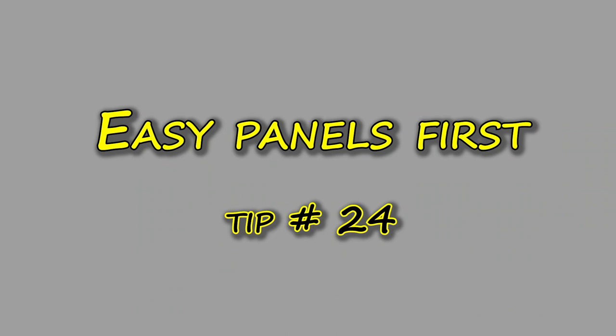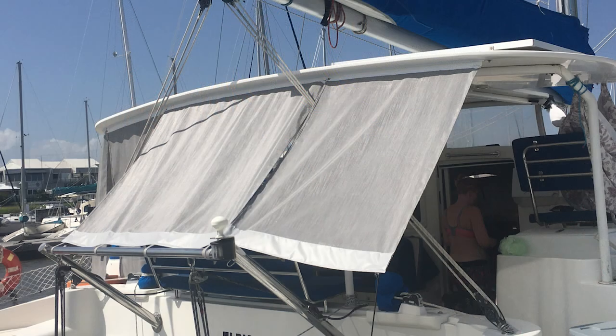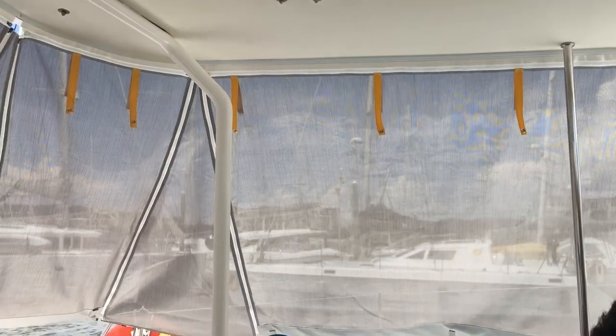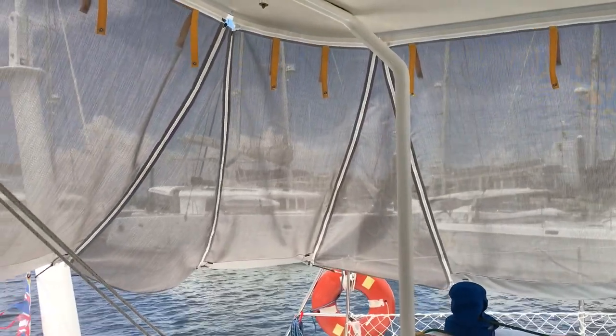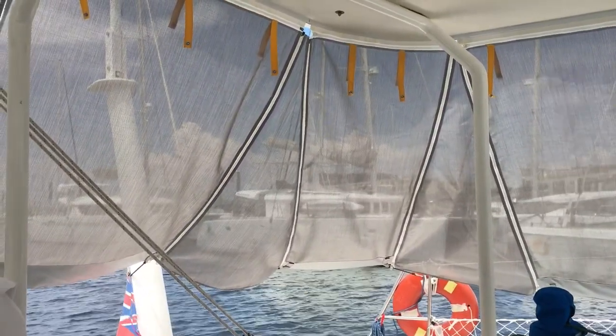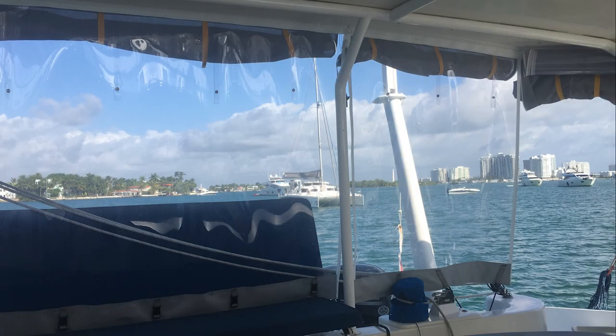Easy panels first. Start with the easiest panels first. For me, it was the sun enclosure first at the aft and side of the bimini, where the panels were a straight drop from the top to bottom, with no curves around bimini corners. From there, I did the rest of the shade enclosure, then moved on to the strata glass enclosure. Again, starting with the aft and side panels first.